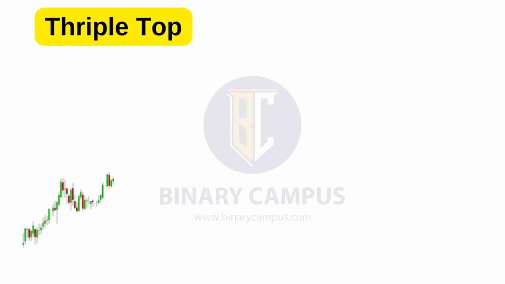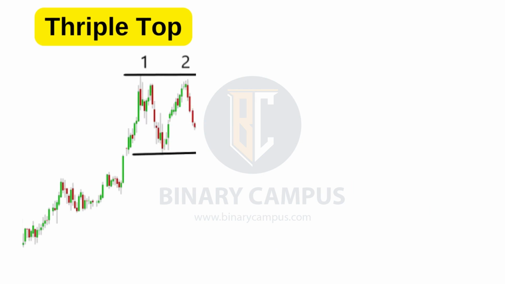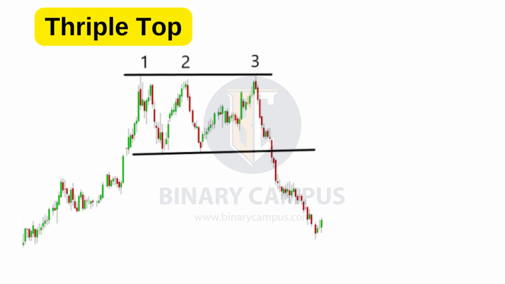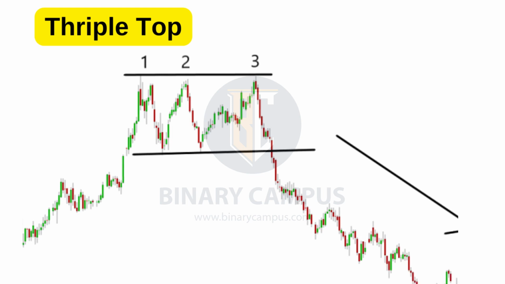The triple top is a type of chart pattern used in technical analysis to predict the reversal in the movement of an asset's price, consisting of 3 peaks. A triple top signals that the asset may no longer be rallying and that lower prices may be on the way. Triple tops may occur on all time frames, but in order for the pattern to be considered a triple top, it must occur after an uptrend. The 3 consecutive peaks make the triple top visually similar to the head and shoulders pattern. However, in this case, the middle peak is nearly equal to the other peaks.